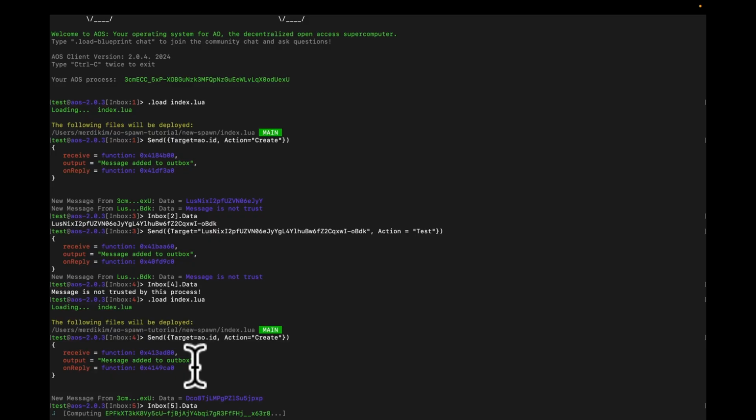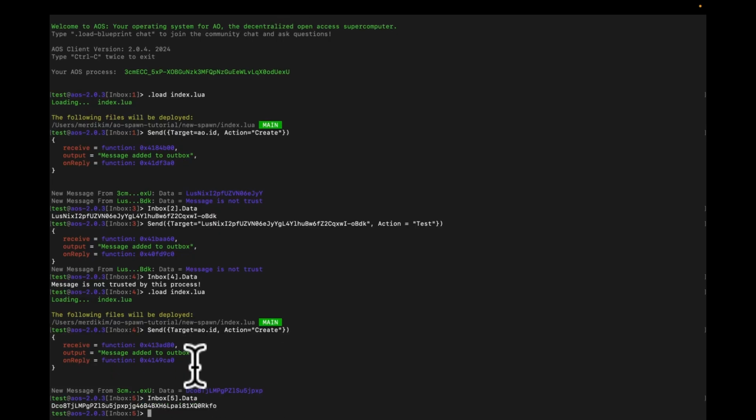So after doing that, we shall try to send a message to the other process. And as you'll see, we are not going to receive this message back that says message is not trusted. So I just do a send to this target. Target is going to be equal to this process. And if I copy paste here, I can put any action, and this process is not going to be able to handle this message because there is no handler that matches any of these actions because it's a new process. It doesn't have any code, but it's going to receive the message, right? Compared to the previous process that did not receive the message, it said that message is not trusted by the process.